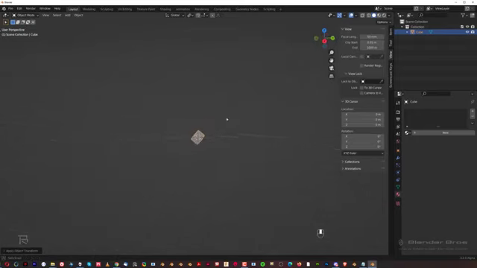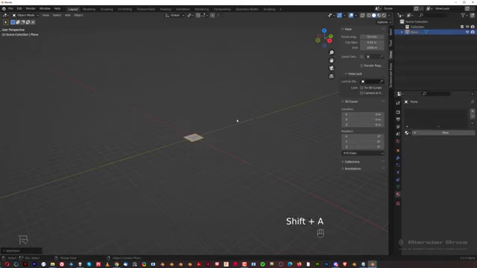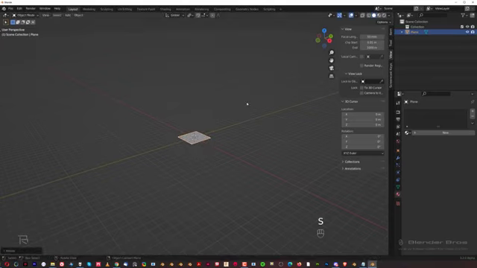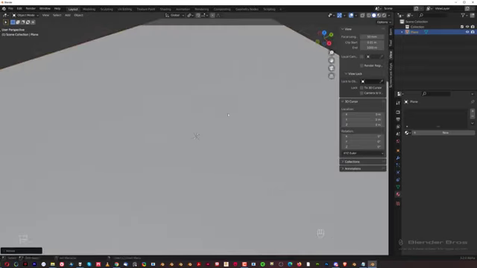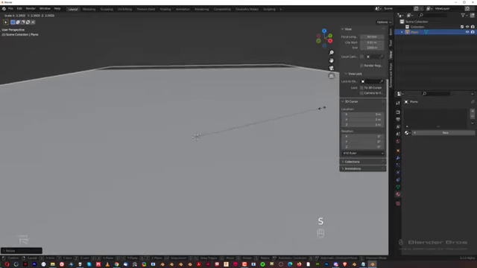Now, if you're working on something really huge, okay, so let's just delete that cube, Shift A, and I'm going to add a plane, and press S to scale it, and type a number. So for example, if I type S2, I'm going to scale it by 2. I'm going to type S100. And now if you work with something so immensely large, eventually you might scale something to a point when you can't see the object.